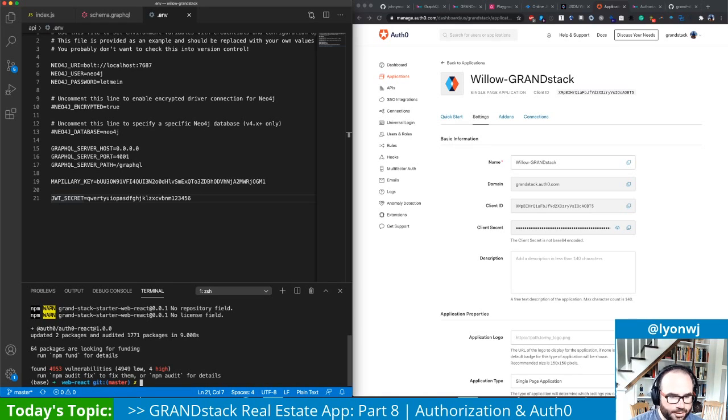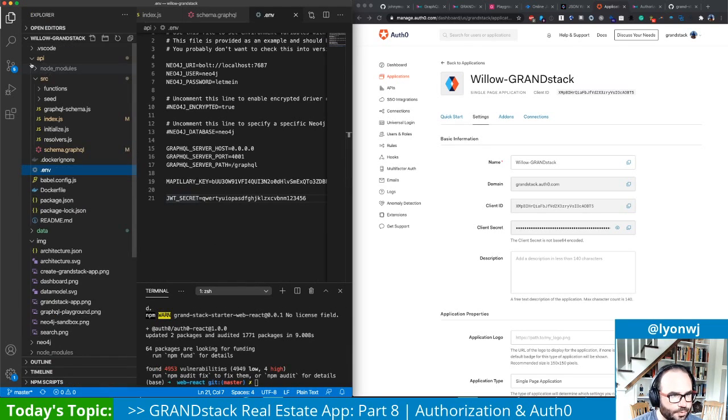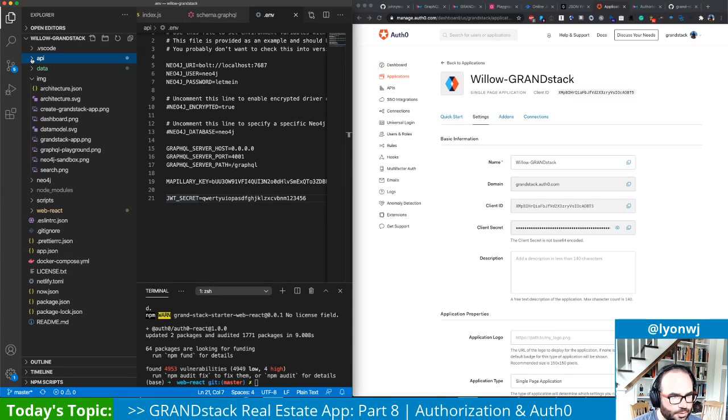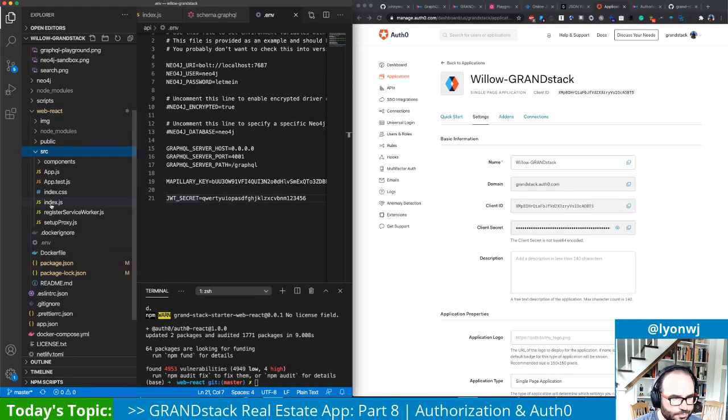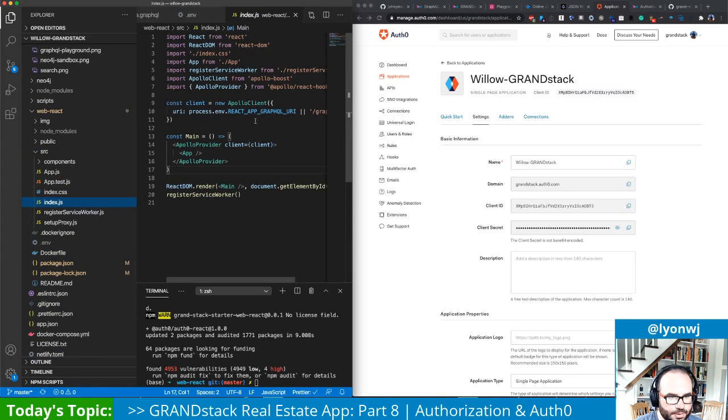So let's see, I think we're done with the API for now. So in web-react source, we want index, yeah.